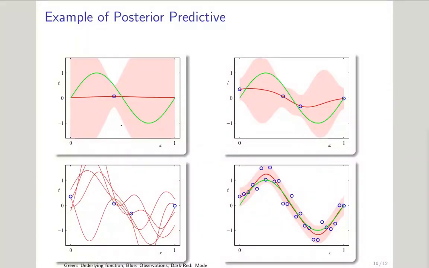So look at the upper left image. The green line is the true generating distribution, and the single blue point is our first data point. The pink is the variance of the functions that could fit that point. That means we could have functions like this, or like this. The red line happens to be the mean of all of those functions for the pink space.